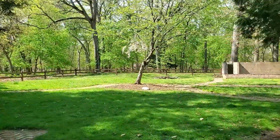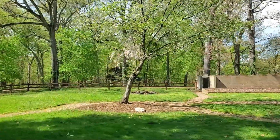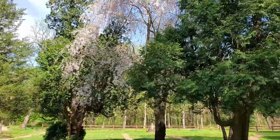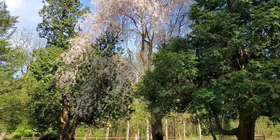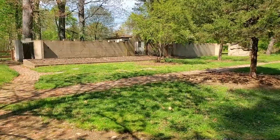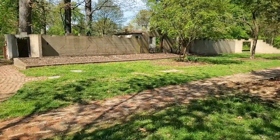which the trees are now starting to turn green. As you can see, the little blossoms of pink are going away here and turning into leaves. This big one here has not started that process yet. It's very pretty when it's in this stage, though. We got the little tree over by the cold frame starting to bloom with greenery.